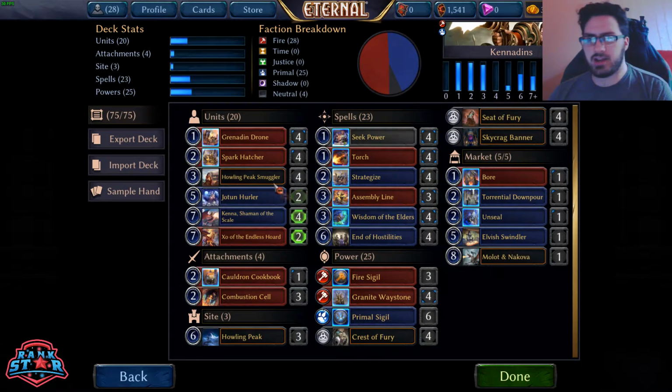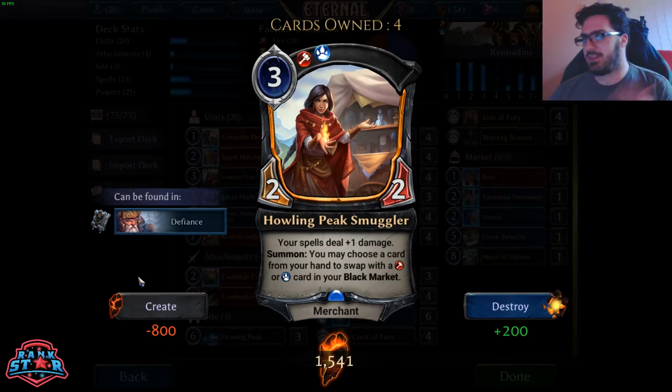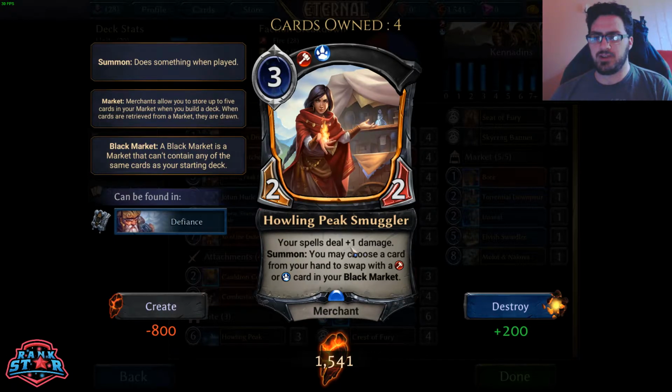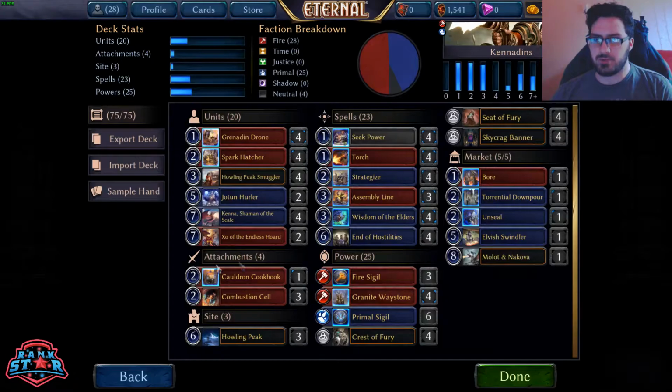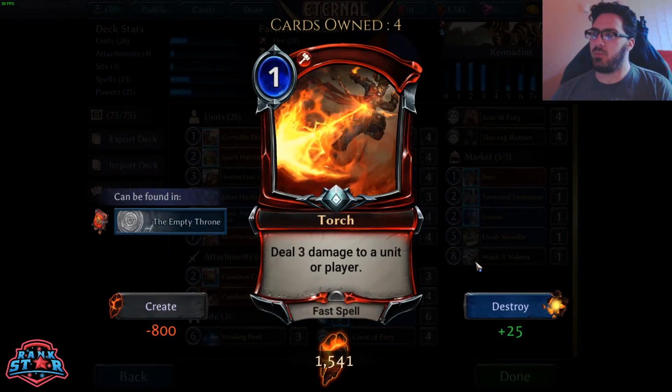Some of the other cards in the deck, Howling Peak Smuggler, I mean, it's just kind of an auto include. Some earlier versions before the Smuggler came out was using the Red Merchant. For whatever reason, I am blanking. Ixton Merchant. But instead, this card works really well because it gives our spells plus one damage, which is really excellent. So it makes our snowballs created by Jotun Hurler more powerful. It gives torches more range.